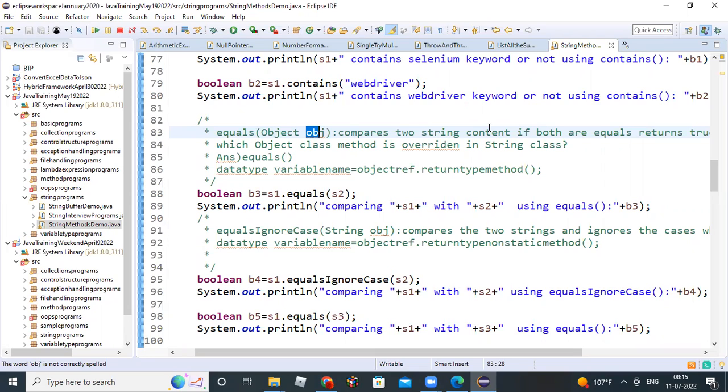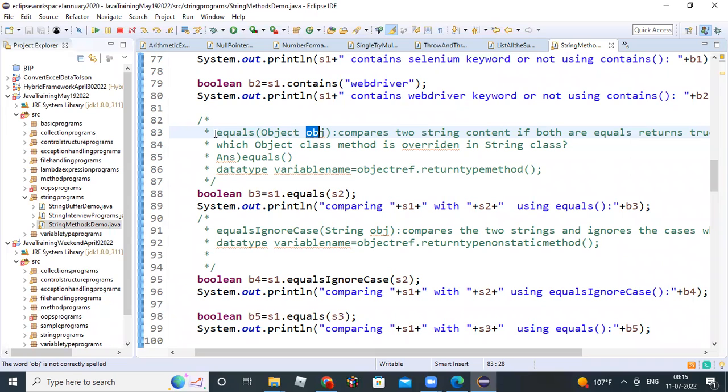If both are the same, the equals method returns true. If both are not the same, for example one is uppercase and one is lowercase, again it will return false. So make sure you understand that concept. That's how the equals method checks.